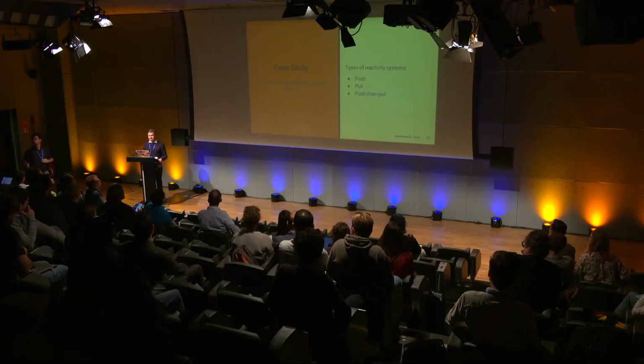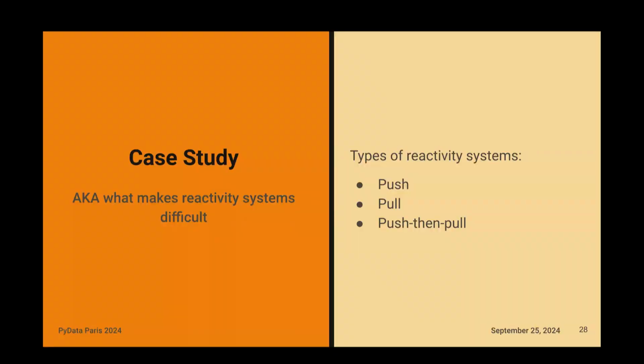Nothing. Okay. So, a short case study that I've called What Makes Reactivity Systems Difficult. We ran into some issues with some stuff that we wanted to introduce in Solara 2.0 because there was an inconsistent state that you could get. And this is because of the way that our reactivity system works. So we've revamped it a little bit. And I thought there were some interesting insights that you could draw from that.